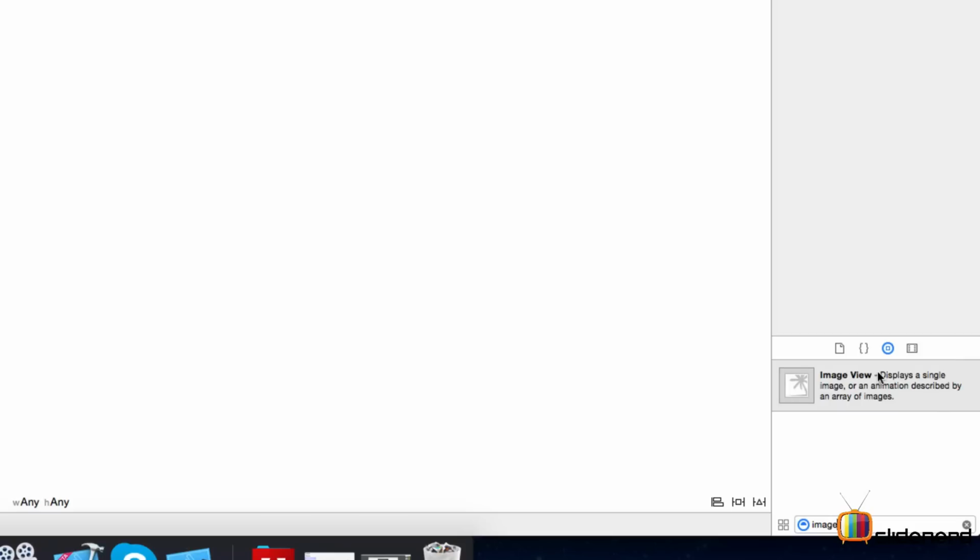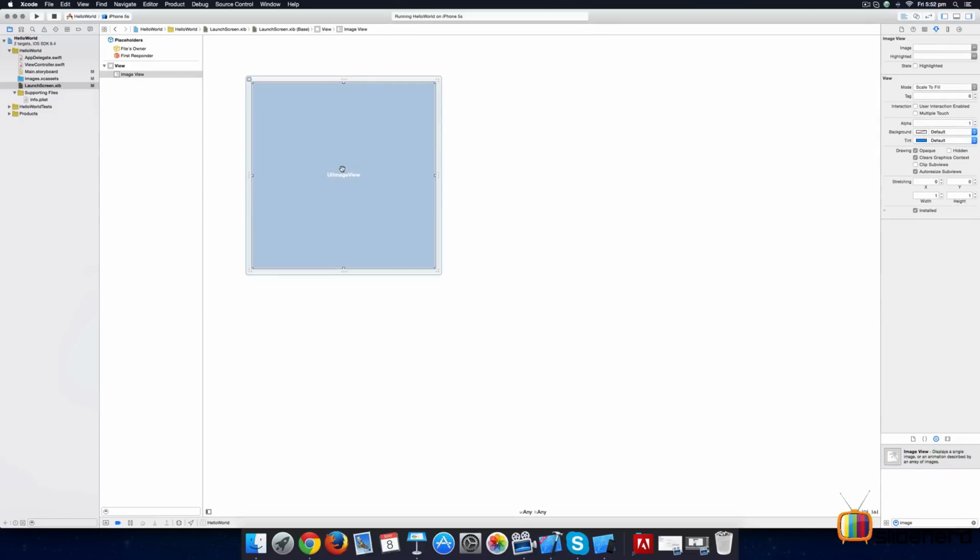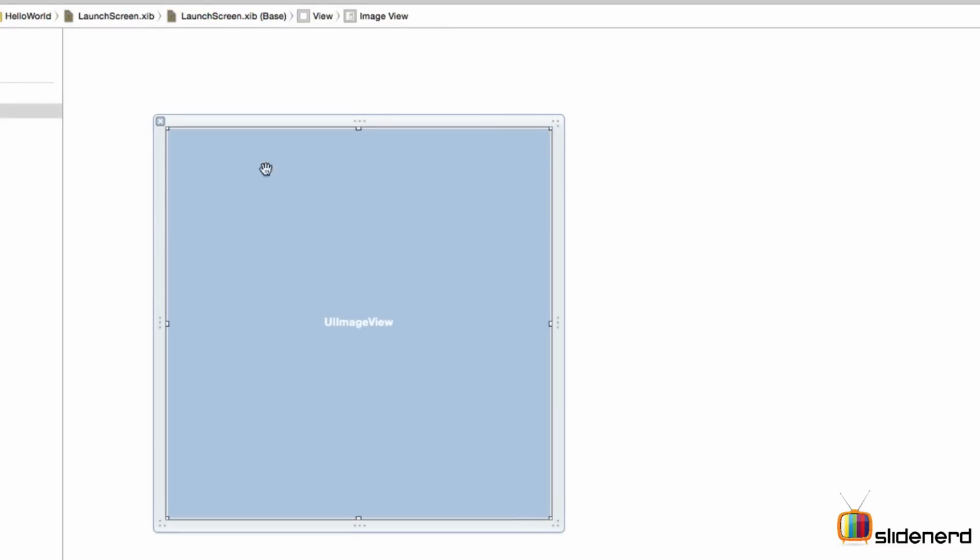Once I do that, I will get something called an image view. The image view, as they say, is a widget that lets you add a single image or display an animation amongst a series of images. In our case, we are interested in just a single image, so just drag and drop it to take the full screen space out there. Now remember, just because it looks big here doesn't mean it's going to take up the full screen space. Remember auto layout constraints from the previous video? We need to explicitly specify using auto layout that the image view should stick on the left, the top, the right, and the bottom. Let's see how we can do that.